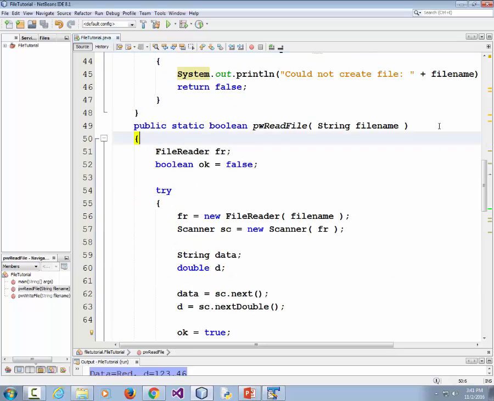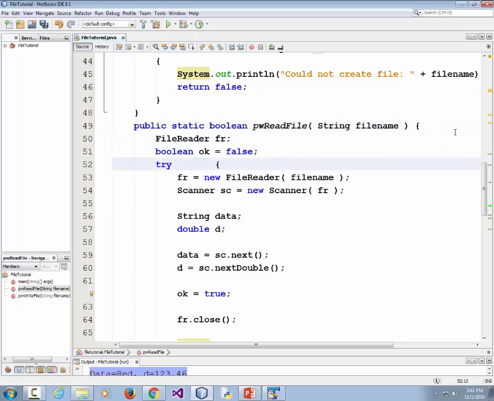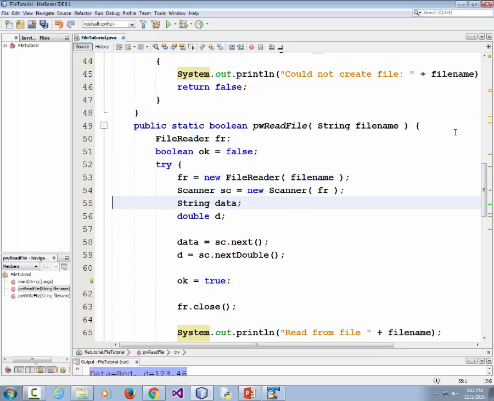And then in order to read file, maybe I can condense this a bit. Put our braces on the same lines. There we go. Here's our 2 bits of data we want to read, string data and double D. Now that we have the file open, we want to read our 2 bits from the file. Now we're done. So set our return flag to true.